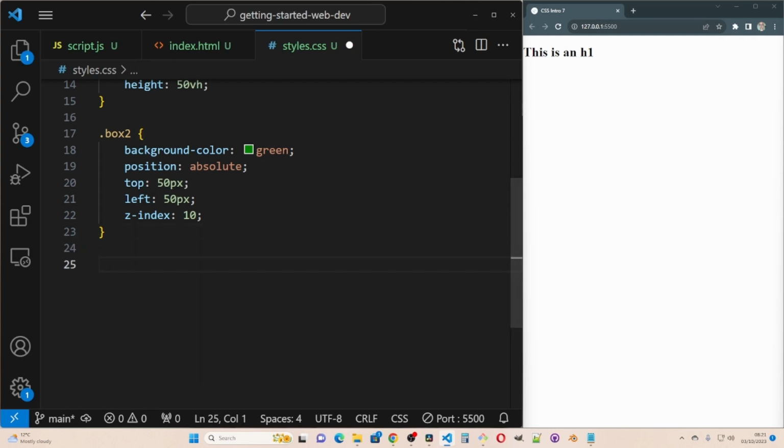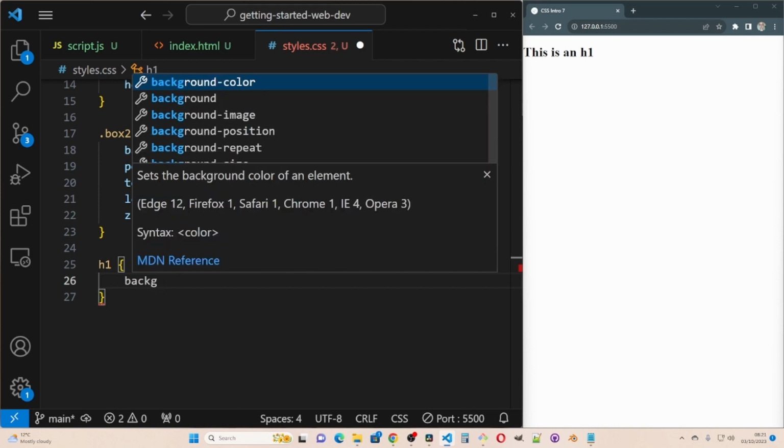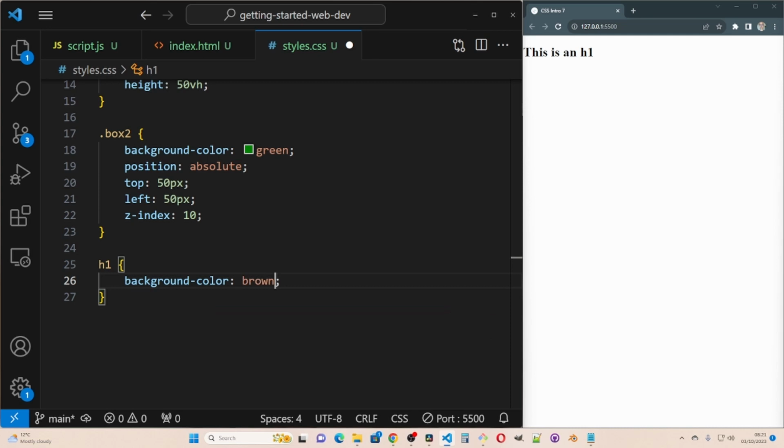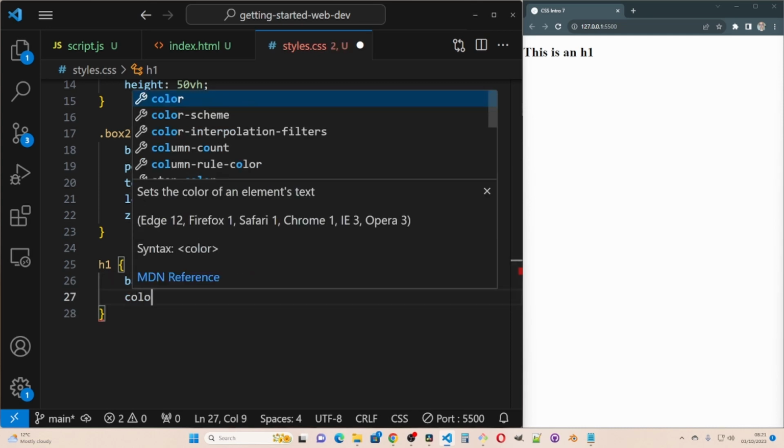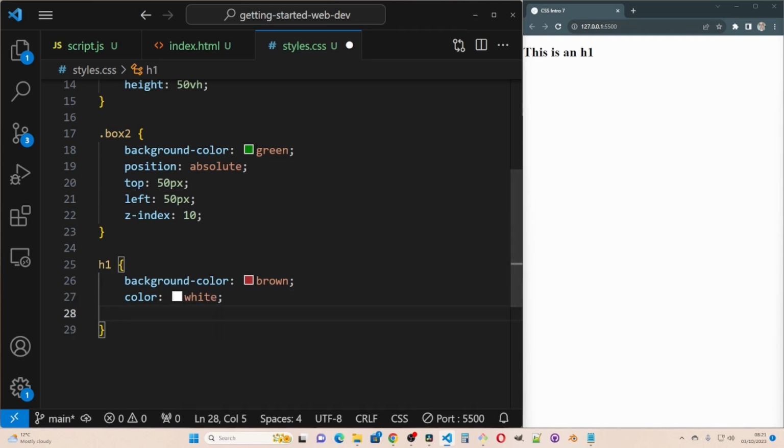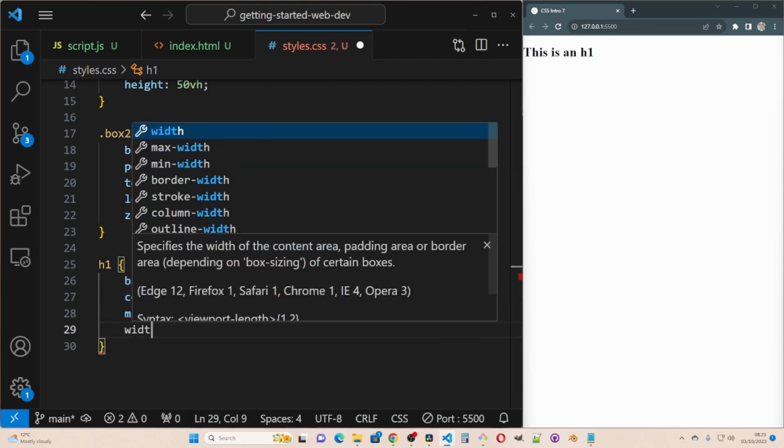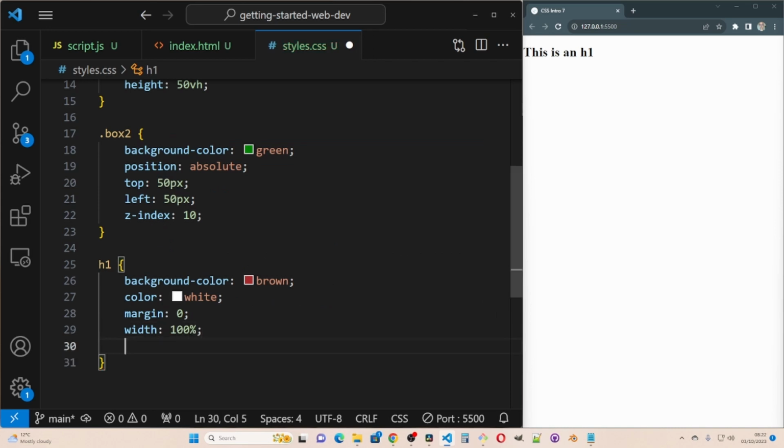And on the H1, set the background color to brown and the color to white, margin naught, width 100%, so as it goes across the screen, padding 1em naught, so there's a bit of top and bottom padding.